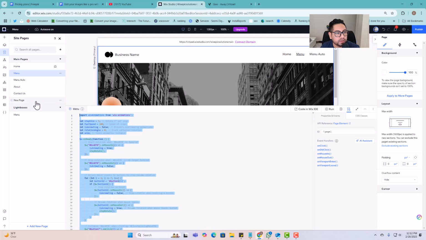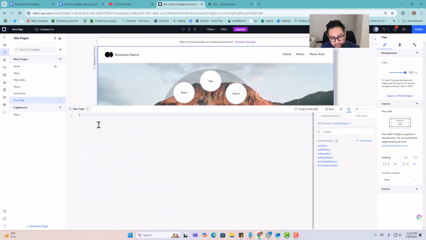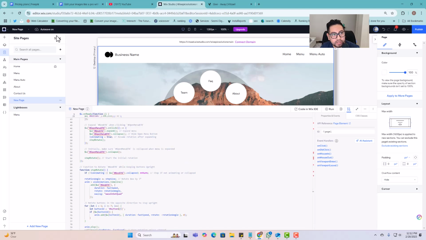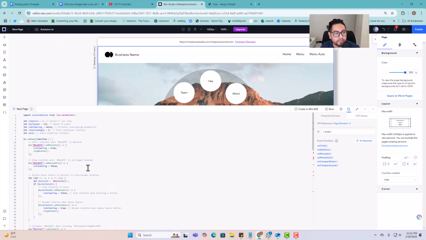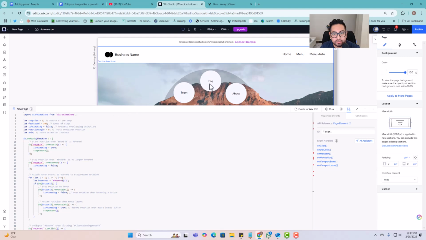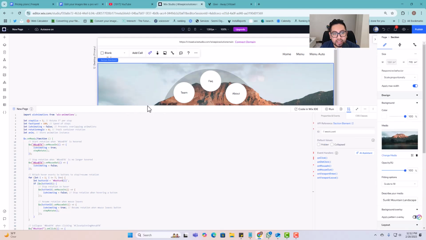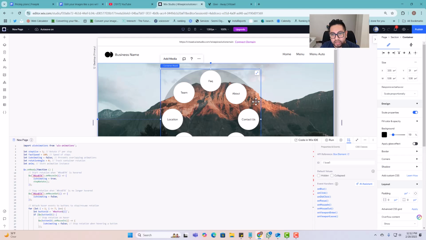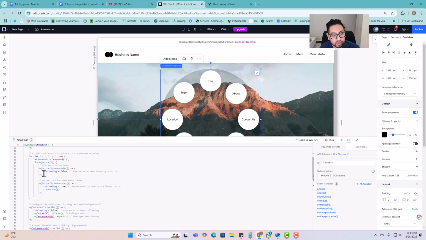So I'm going to just copy this code that I already have here, and I'm going to show you how to use it. We're going to go to our page here. All I do is paste the code right here. Right away, you're going to see there are some errors in the code, and we're going to change them. The first thing is the ID for the main box, or this main element, which is the circle. We're going to change it to box BTN. BTN is just how I normally write button, because I consider this a big button, but it's a container. Once you do that, click on the side and then click here, and that error should go away.